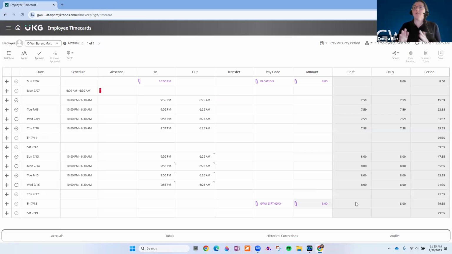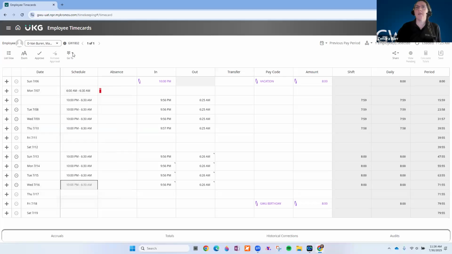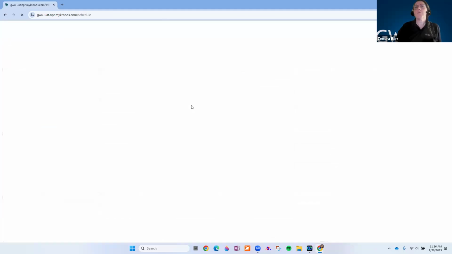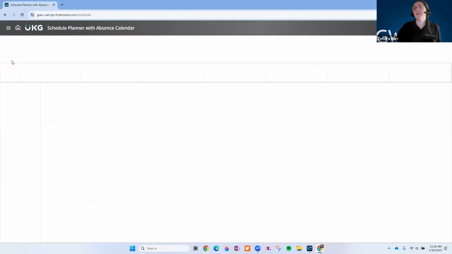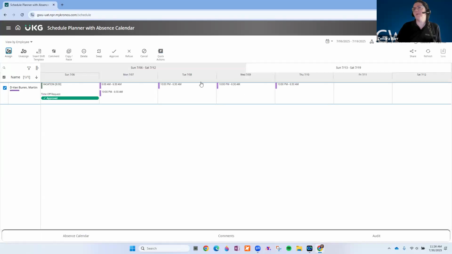So if you don't need to change the schedule permanently, and the employee has just modified that week, you can modify just the shift time if needed by right clicking it right in the time card and selecting edit, or again by going into the schedule, and you can go to the actual cell. There's two ways to do it: hit delete, or you can do what I did and select the quick actions button again and select delete, and it will clear it.